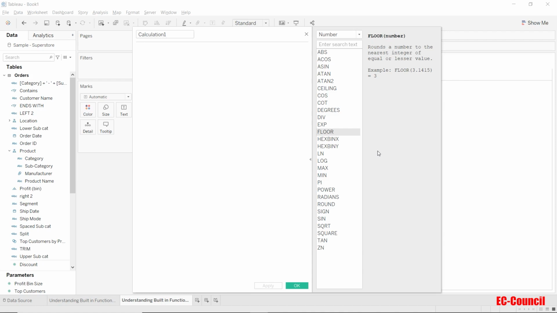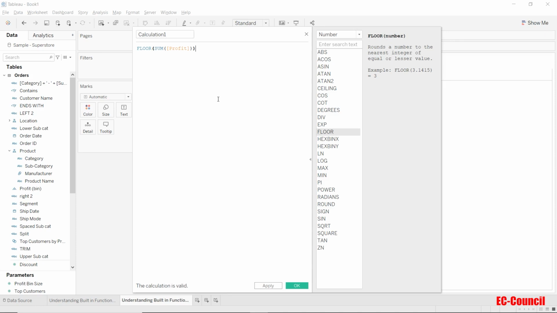Let us try this out with the sum of profits. We can see that our calculation is valid.